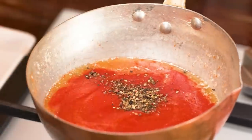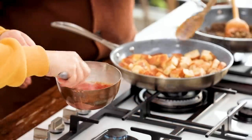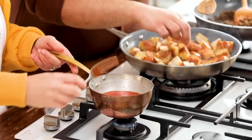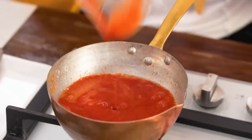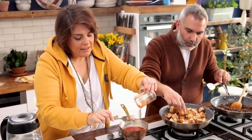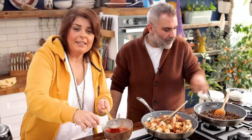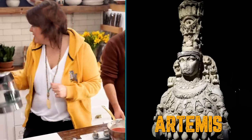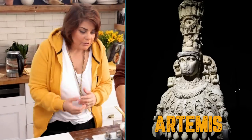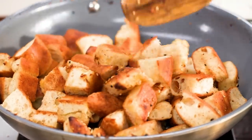Each bread gets its own share of butter. To the butter I add tomato purée, a bit of pepper, salt, and a pinch of sugar to balance the acidity, then let it boil — this becomes the tomato sauce. If it's too thick, add a bit of water. I also scrape any leftovers from the jar, inspired by the Anatolian concept of bereket — the spirit of not wasting anything — which may be related to a similar Indian concept of sustainability.